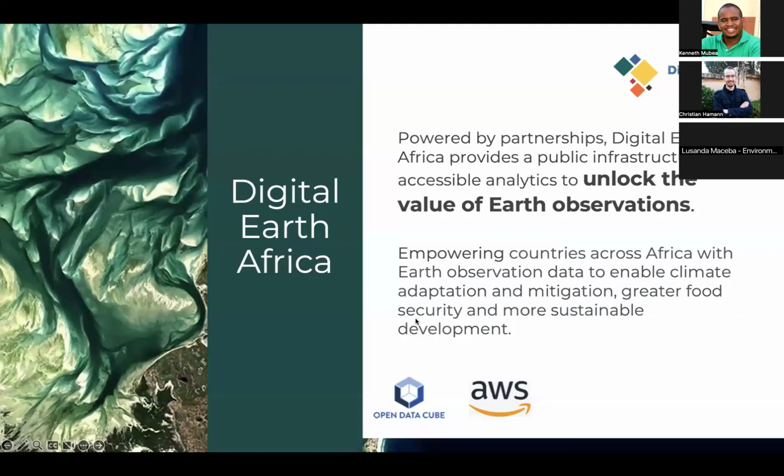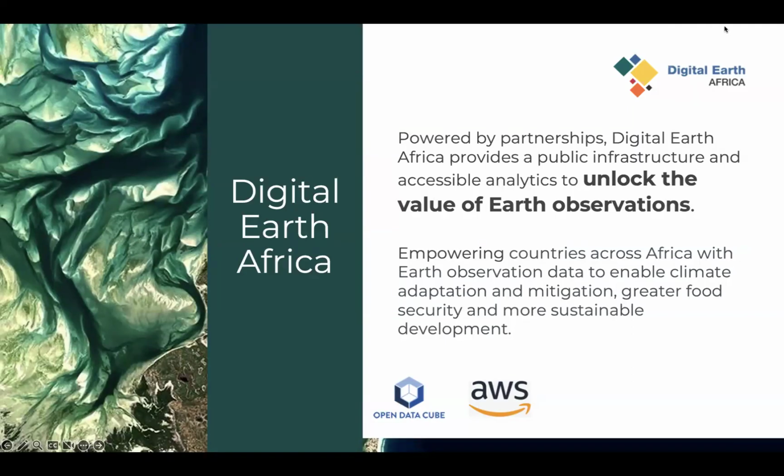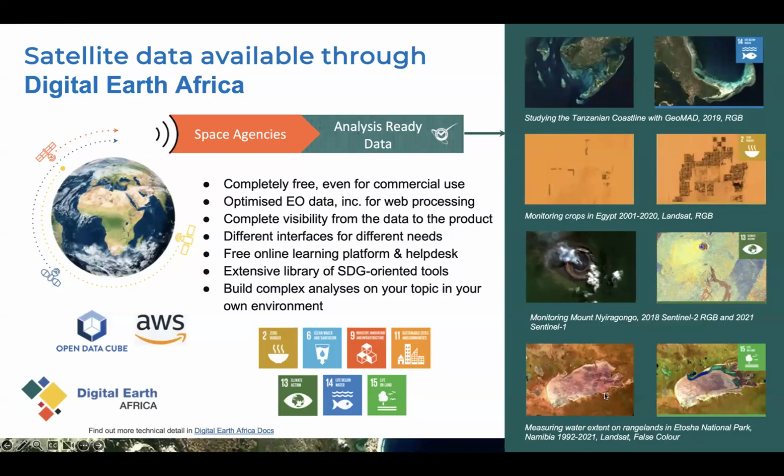Welcome everybody. Digital Earth Africa was set up a few years ago. We had the launch in 2019, and we've been working with partners across the continent to empower greater natural resource management. Digital Earth Africa uses the Open Data Cube technology, and we are powered by Amazon Web Services. We provide satellite data from free data sets in analysis ready format to enable greater development and tracking of natural resources.